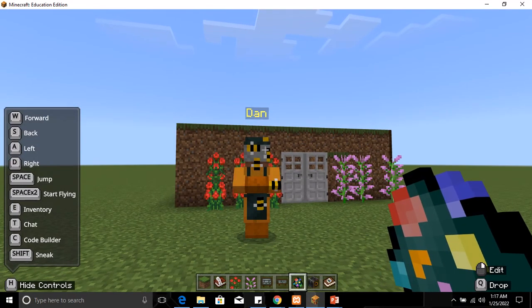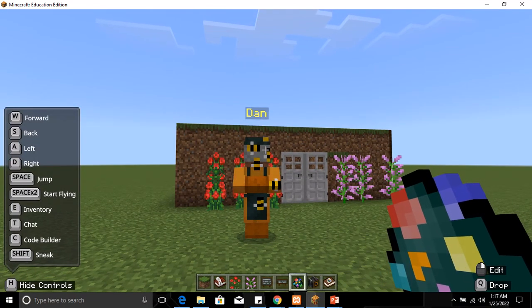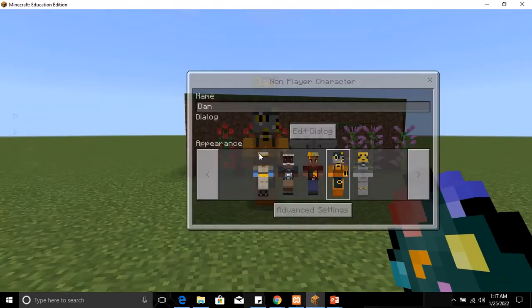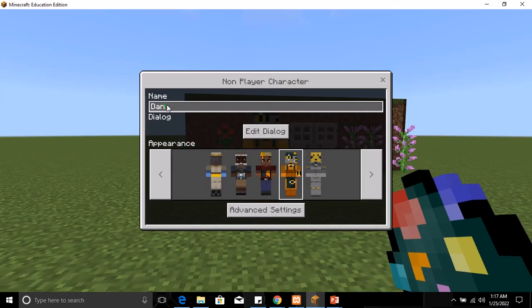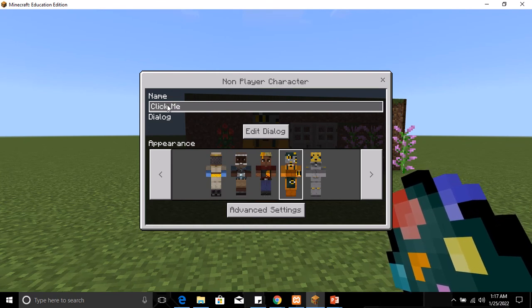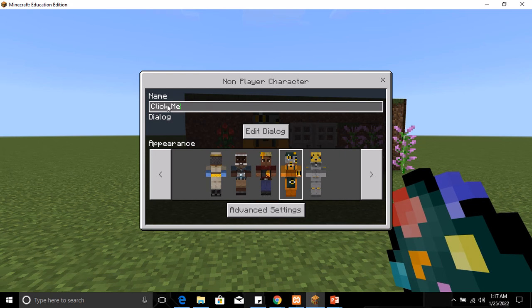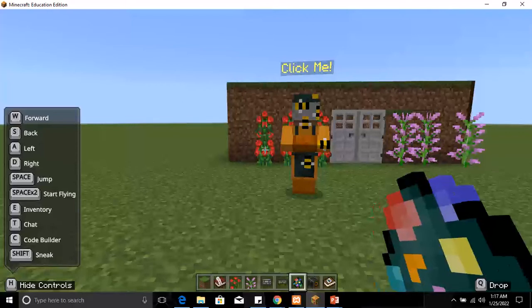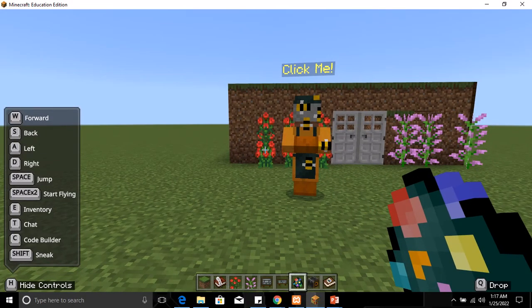Or if you want to use it for instruction, like maybe you're a teacher or instructor, you can give it a name like click me, so that when students in the world get there, they will see something like click me. Once they press the click me, it will come with some commands. Alright, click me. Now that's it. So I have the click me there.